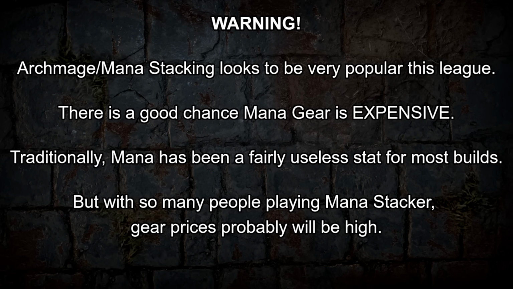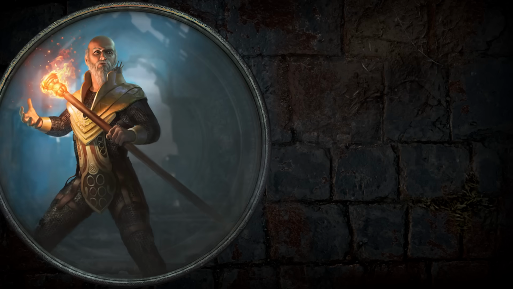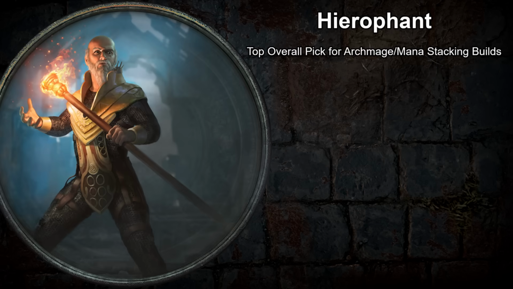Ascendancies. First up, we have Hierophant. This is probably my top pick for a generic Archmage Mana Stacking build in 3.24. All of its Ascendancy notables synergize incredibly well with the Archmage support gem.